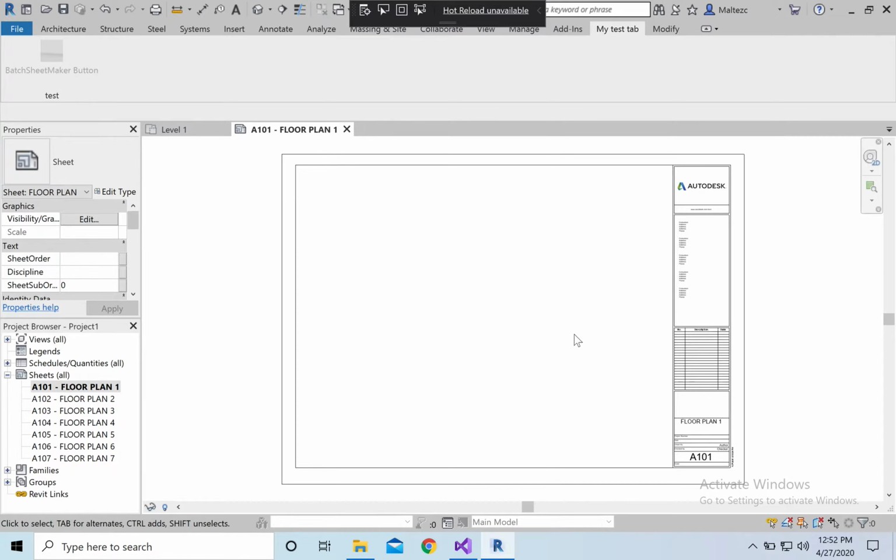The reason this is a great tool to learn, or at least to always have in your tool palette, is because of a couple of reasons. Maybe you're starting out a new project type, and you're just setting out your basic sheets. That's pretty standard. There's also when you're going through different phases, so going from SD to DD to CDs to CA, you may be having to create new sheets in between, and you're tired of always having to go to the ribbon or doing all the keyboard shortcuts.